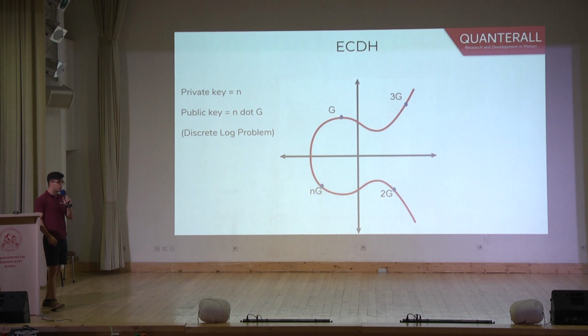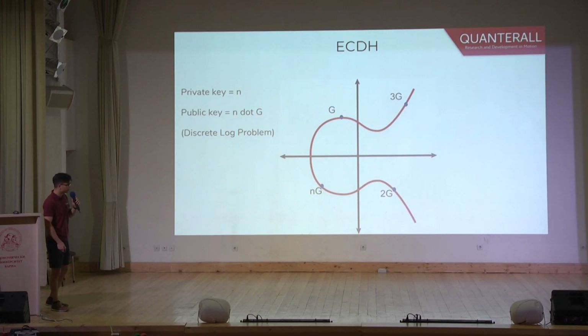Doing this operation n times is actually quite fast. The problem is, it's really, really difficult, if you have this final point n dot G and the public arbitrary number G, to find n. It's so hard that usually what you would do is take G, find 2G, find 3G, find 4G, and so forth until you find this number. And of course, here we are talking about a number which is, let's say, 128 bits, so quite a large number. So again, we have the discrete log problem, which we had in the normal Diffie-Hellman. But in this case, we use a much smaller key size.